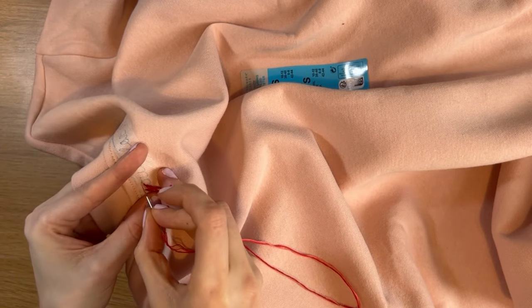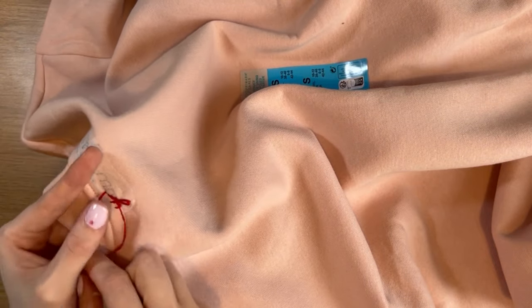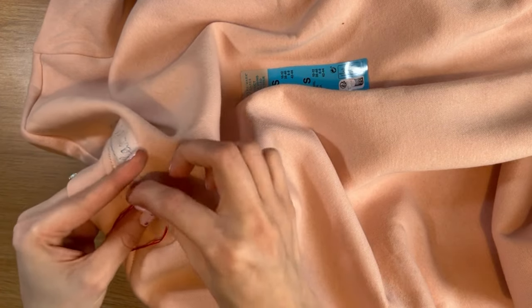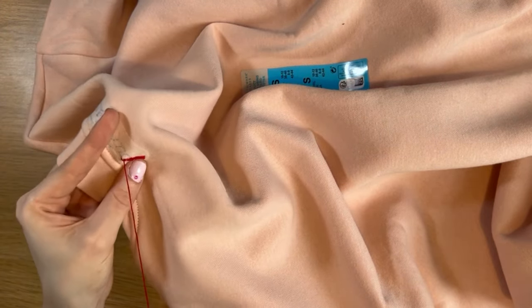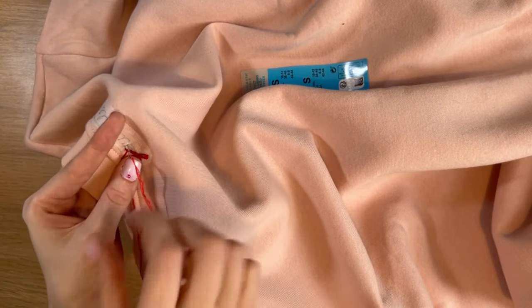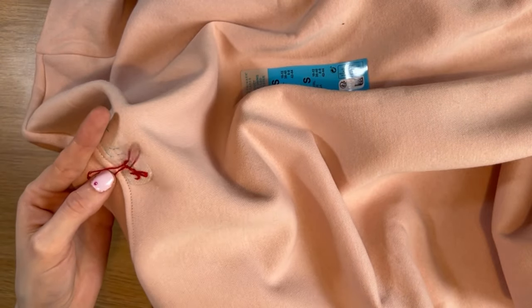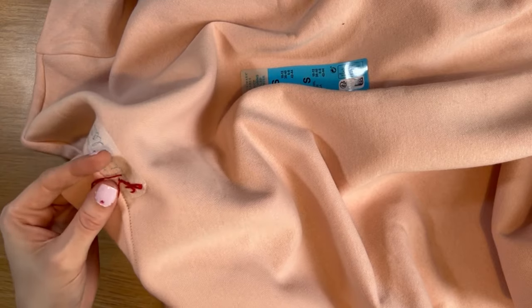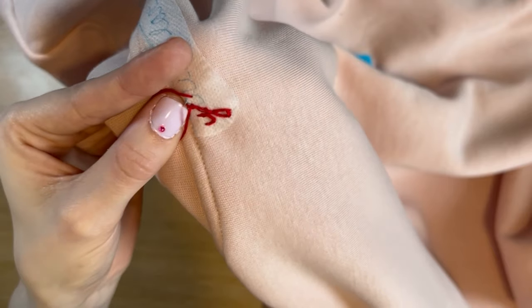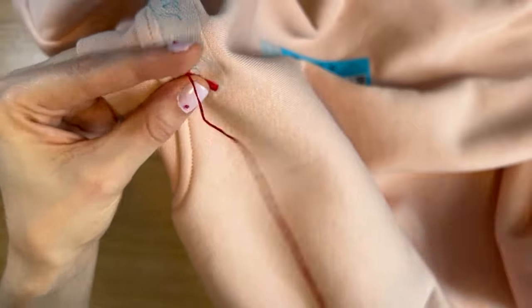So definitely don't think that you have to be the best at embroidering, should I say. We all learn, and nobody's perfect. Everybody can learn, there's that saying, you can teach an old dog new tricks. Or is it you can't teach an old dog new tricks? Either way, I think you can. And it's never too late to try a new skill. I personally think that anyway.